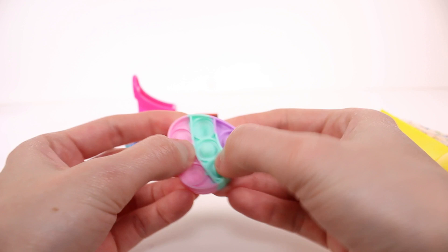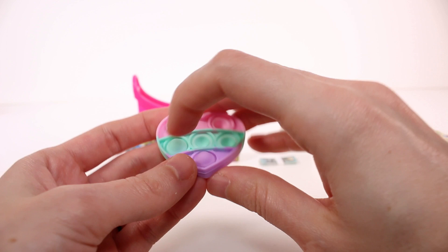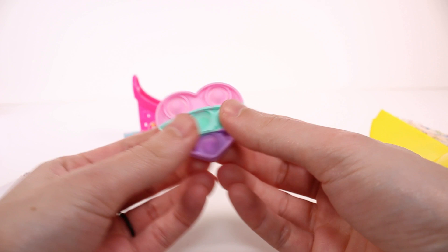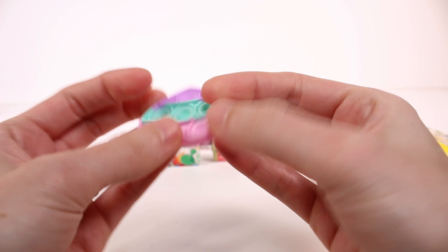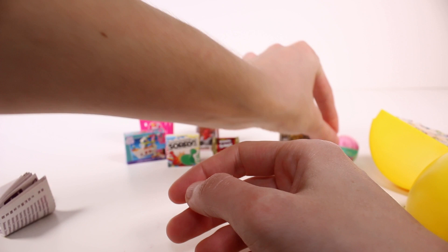It works! The pop it works. It's a little harder to get it to pop just because it's so small. Especially if you have kids' hands, this would be perfect. And it's the one I wanted too! I mean, I would like to have all of them, but definitely this one seems like the best one - it's the ice cream one. The ice cream one looks pretty nice; that's probably the one I want next. The unicorn one isn't as appealing to me, but these are all so exciting. So it's a little pop it made of silicone - it's flexible and it works. This is probably the best one. I love it.